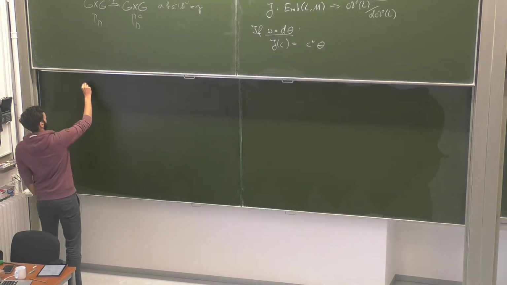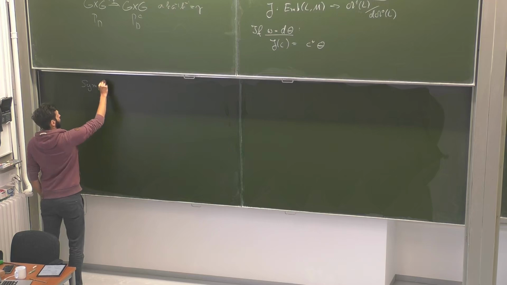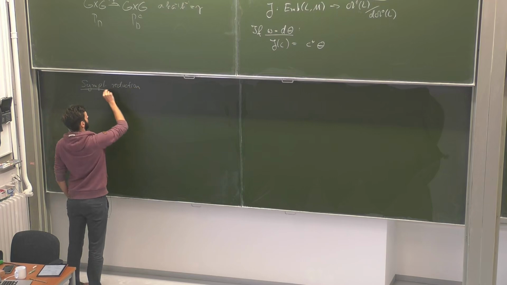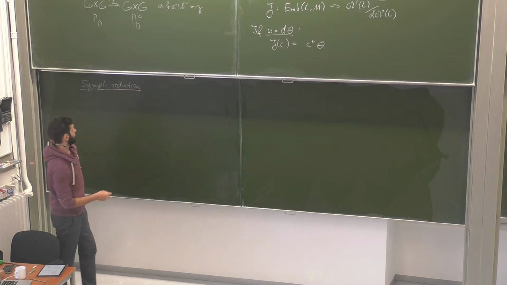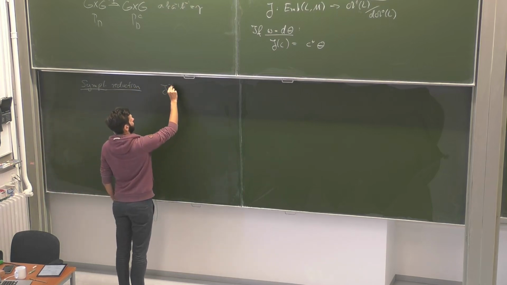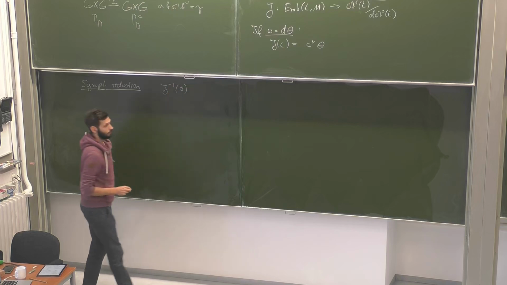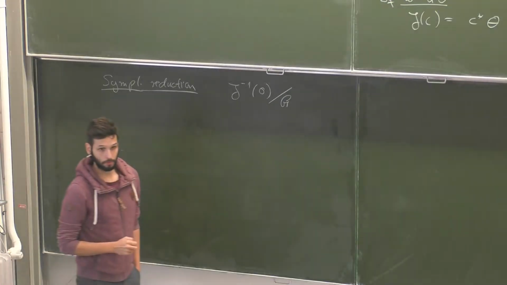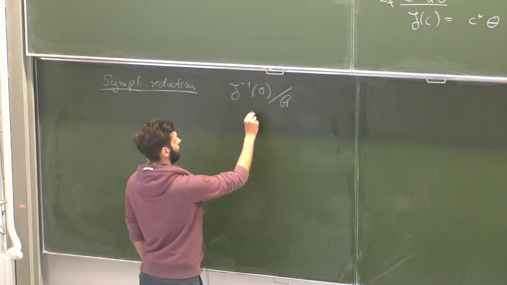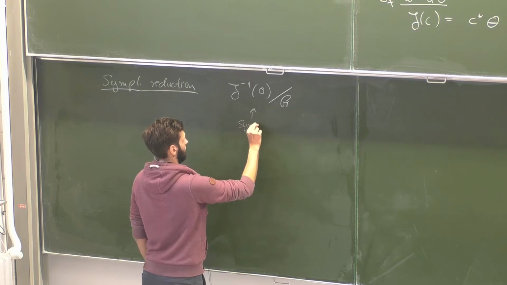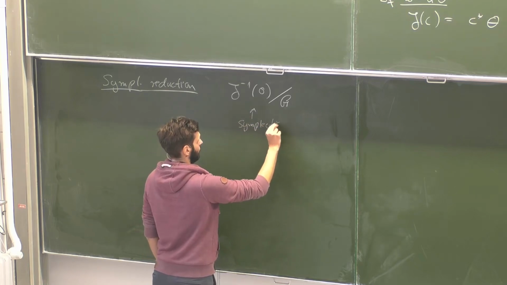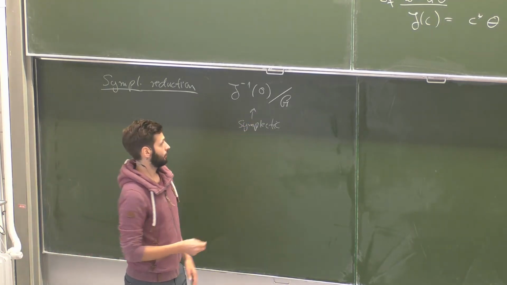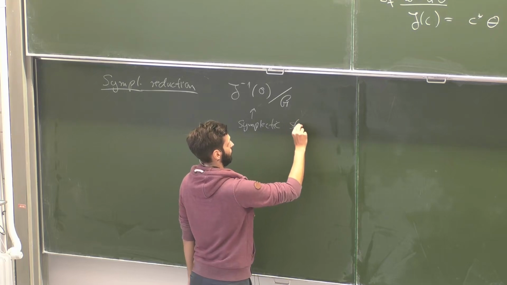So what is symplectic reduction? It is the following. We are in the setting we talked about up there, where we have a momentum map, and say we do a symplectic reduction at 0. So you take the level set of the momentum map, and then you quotient out your Lie group. And the statement is that this is again a symplectic space. It's in general not a manifold because we don't assume our action to be free. So it's what is called a symplectic stratified space.